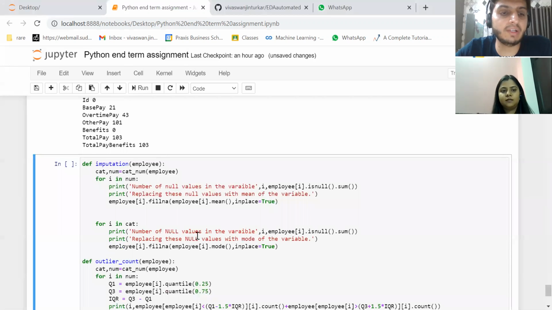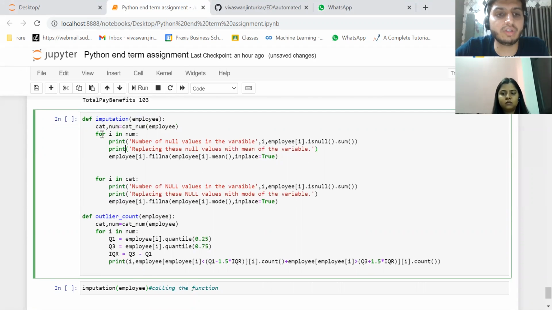Hi, I'll be explaining the missing value imputation function. We have named the function imputation, and we'll be passing the employee data to it. Using the function we previously created, called cat_num, we are separating the categorical and numerical variables.